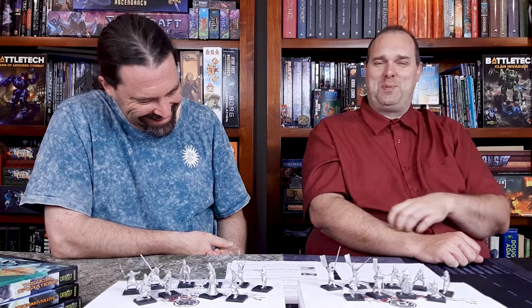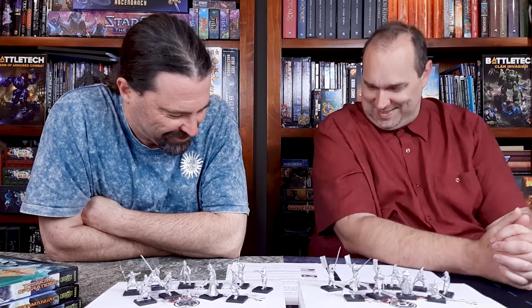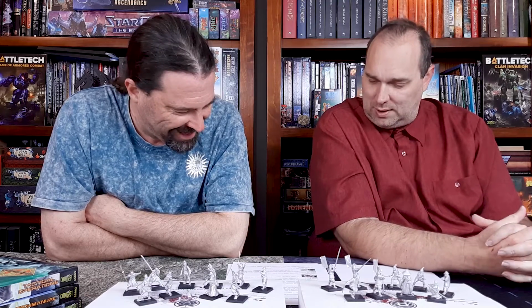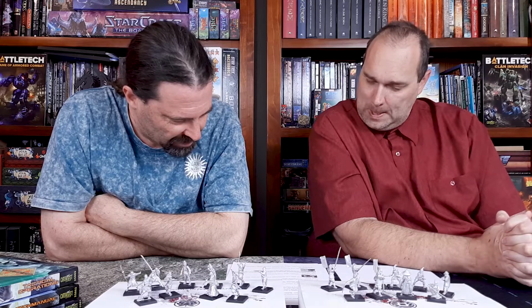My poor commando. I definitely have to put double heat sinks on it next time. It makes sense. Single heat sinks are for chumps now. Yeah. I'm sorry. Yeah, that was good. That was good Inferno targeting, I think. And I didn't even do very well with the Infernos, and you were overheating. Well, okay. Yeah. Okay, so what else we got here?